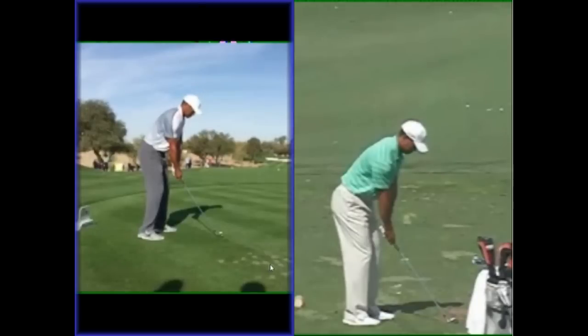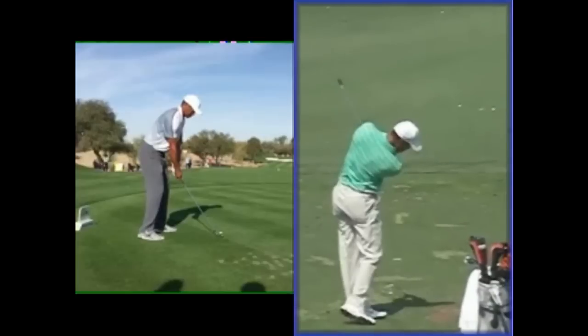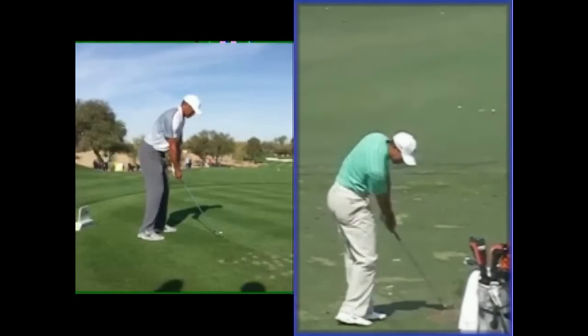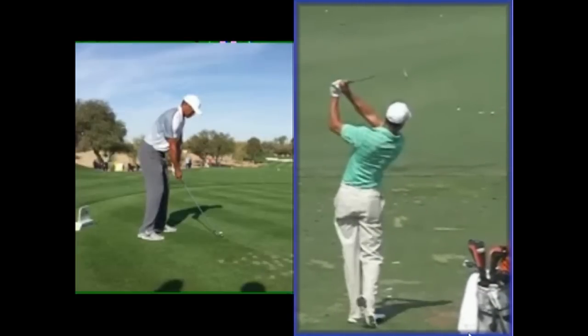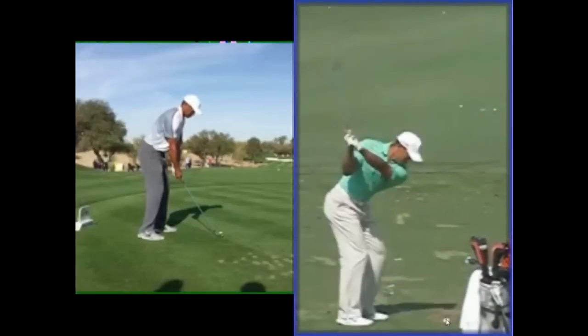I do think that a lot of the footwork he had going with Sean was fantastic, and some of those things are definitely still in that golf swing right now. Taking a quick look at the side views with the iron — the footwork with Sean was definitely in place with this iron swing. This is fantastic footwork — it's different to the driver, the club's working around, there are some very good things in that golf swing that he's clearly still employing today.